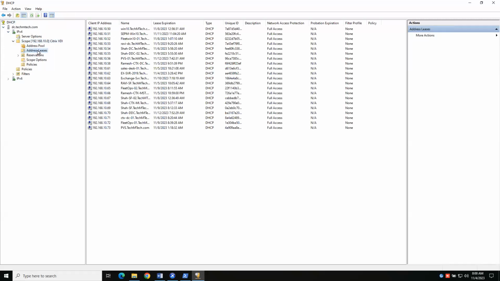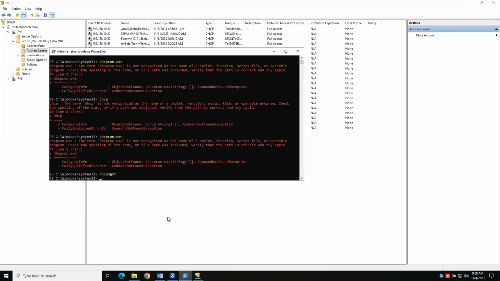Now what we have to cross verify is whether our PVS server is getting the IP that is 10.73, right? Multiple students are creating multiple virtual machines in this server. But right here, PVS 01. This one, 56, that we created. So before proceeding, we have to check the DNS record. Go to the PowerShell window again. Just give me a minute. Now I have to look for the DNS command.